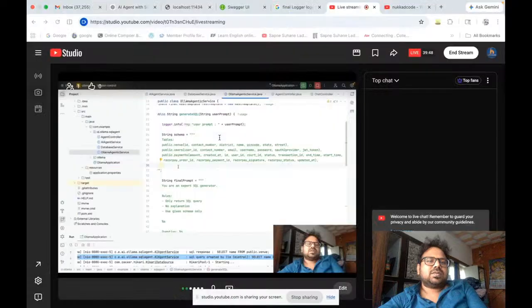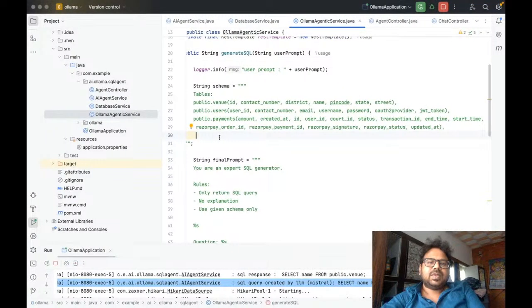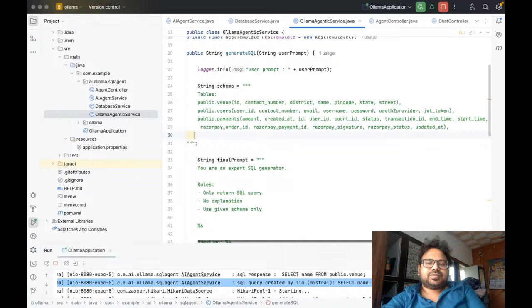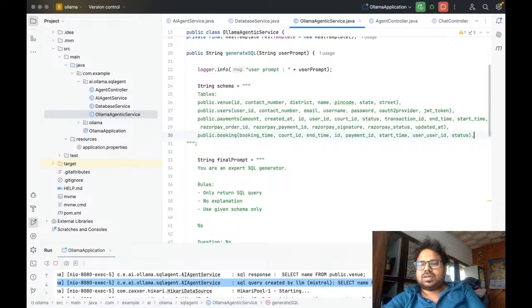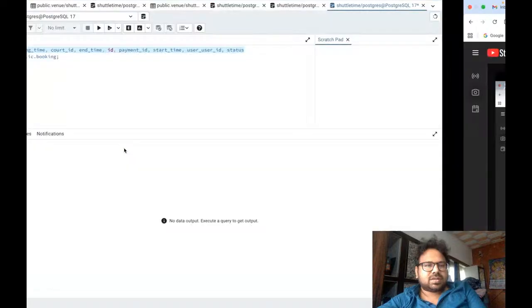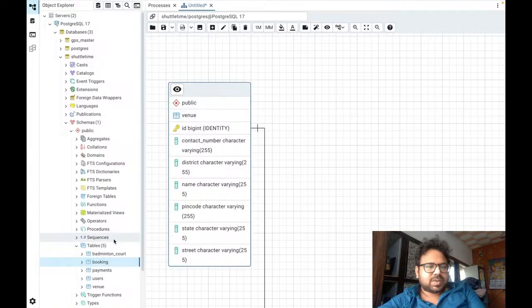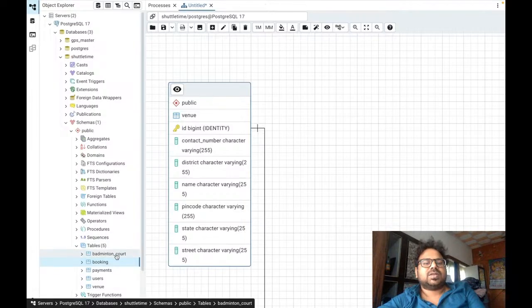We have the table name as booking, public dot booking, then these fields, then public dot, what is the last table, bad maintain code.